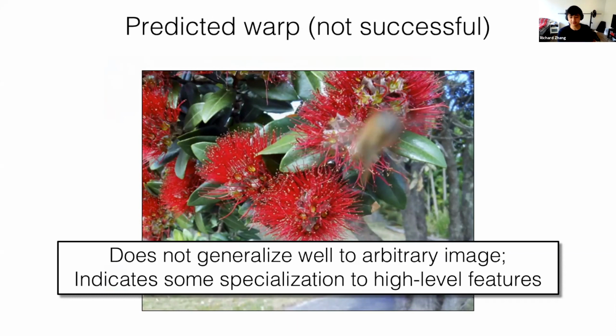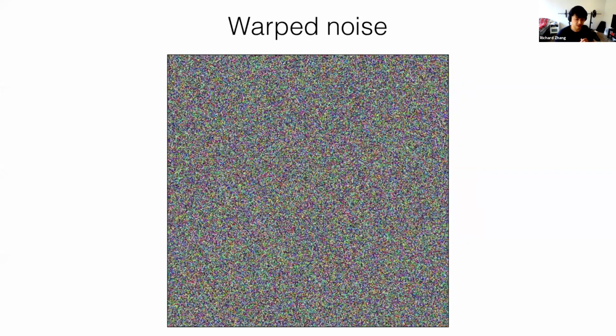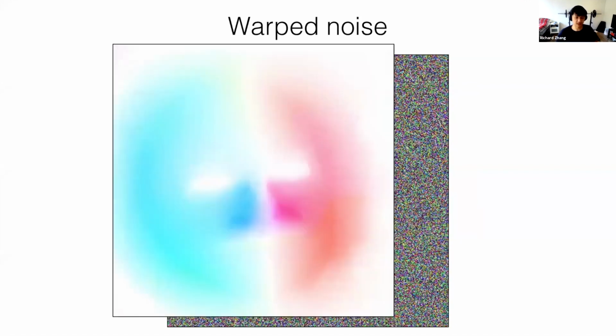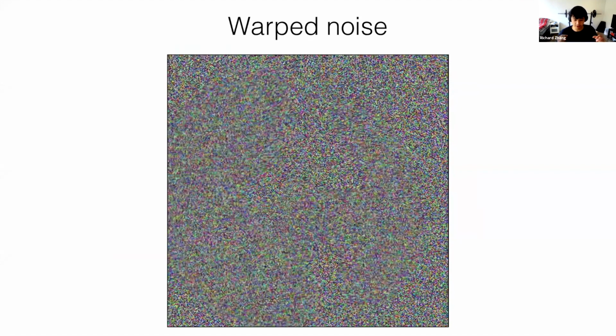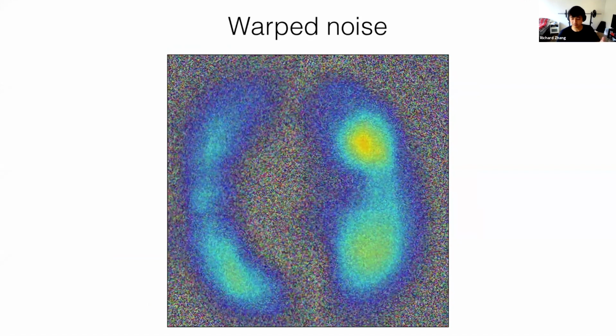Now we can go very far and try a completely different type of image. This is just white Gaussian noise, right? This is not in our training distribution at all. We could try this as well. So we apply a warp that belongs to a face, and there it is. It's going to compress some pixels and stretch some white noise pixels out. If we run this through our system, even though it's never trained on white noise, interestingly, it can pick this up actually pretty easily.